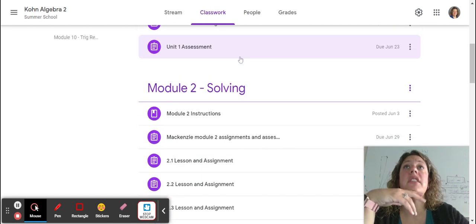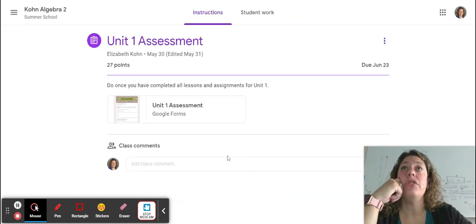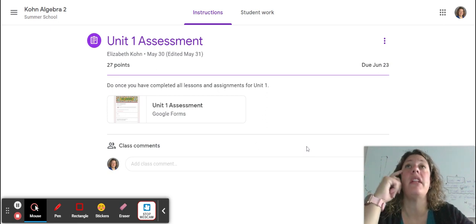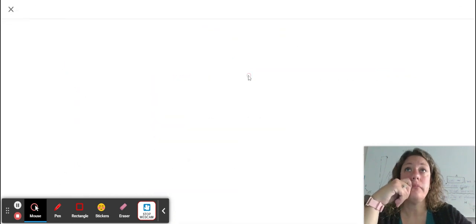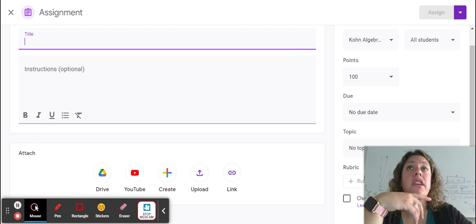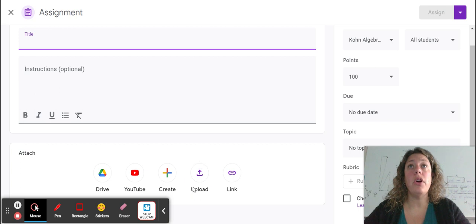So once you go into the assignments, let me open it up here. You should have an option somewhere. Maybe I didn't allow it for this one. This is a bad example, but there is an option down here where you can upload some work. You should have these same options where you can attach something. So for example, if you do some work on paper and you take a picture of it, you can upload it to the assignment and attach it.